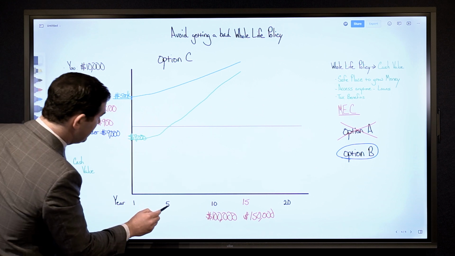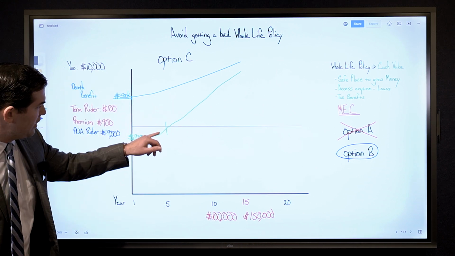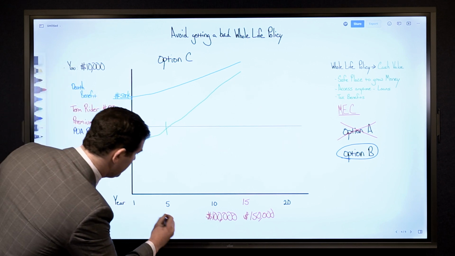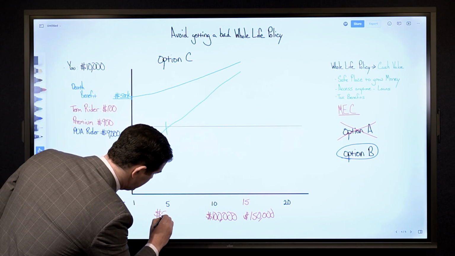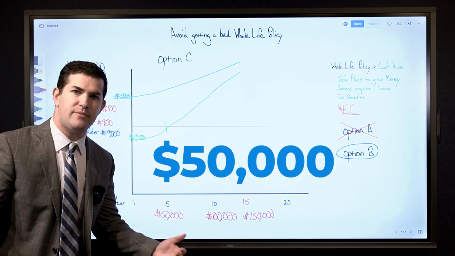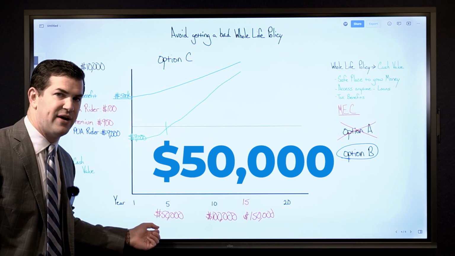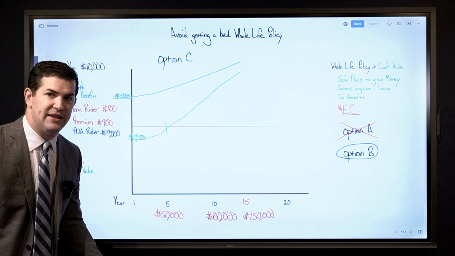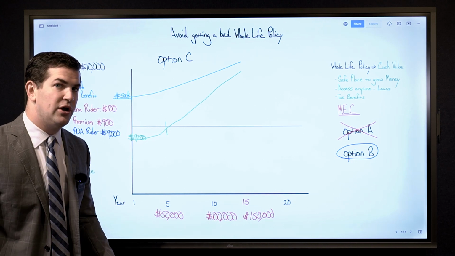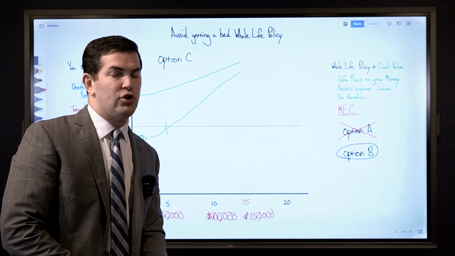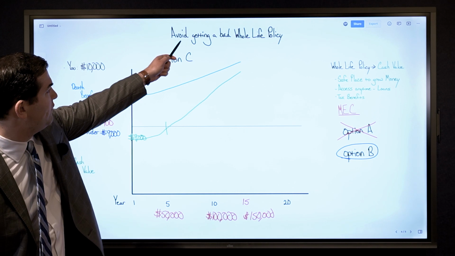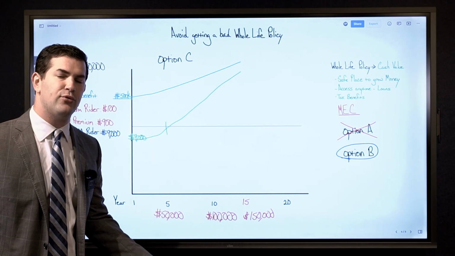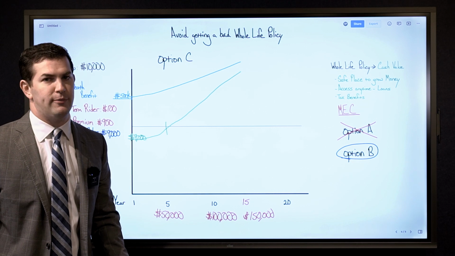Notice it's by the 5th year is when the cash value exceeds our total payments. By the 5th year, you would have paid how much? $50,000. $10,000 per year times 5 years is $50,000. Your cash value is now worth $50,000 or a little bit more. You actually see it positive earlier than that. So what we're doing in order to avoid getting a bad whole life insurance policy is just deciding upfront where we want to put our money.